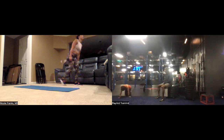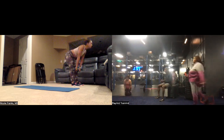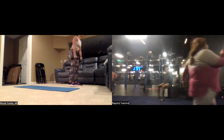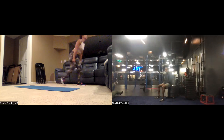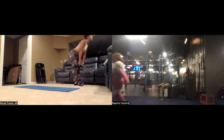All right, Hope, let's grab us a pair of 25-pound dumbbells. 25-pound dumbbells, Hope. Good, Nicole. Keep that chest up. When you deadlift, hands from the hip. Try to make your butt touch the opposite wall. Feel that hamstring stretch.